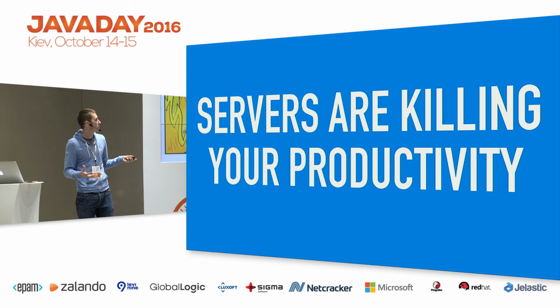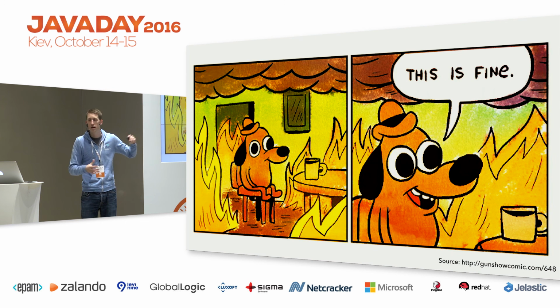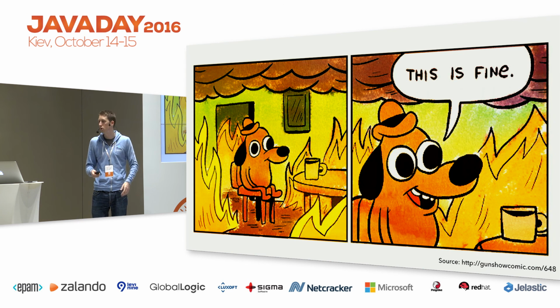And for me, I often felt like the dog in this cartoon. My infrastructure was always on fire. My servers were crashing, my kernels were panicking, my disk spaces were overflowing. But I just convinced myself that this was fine. This was the best way to develop applications, and there's nothing I could really do about this anyway. You have code, you need some servers to run it on.